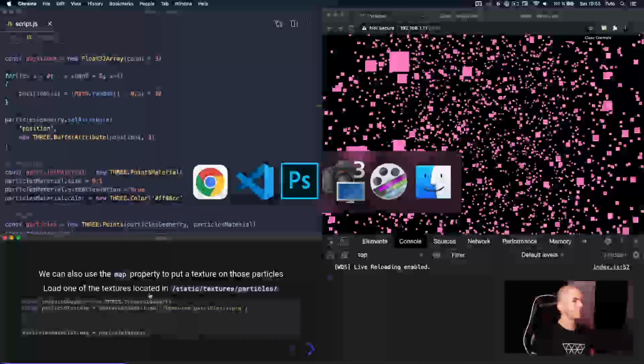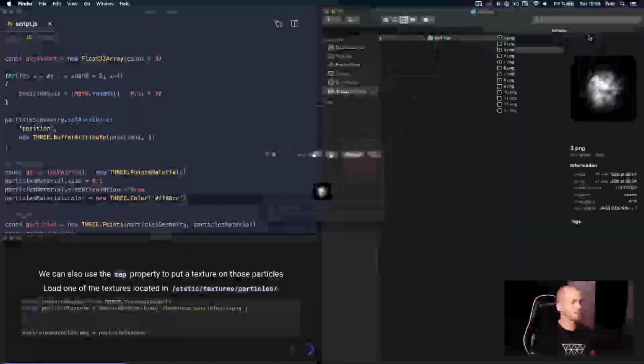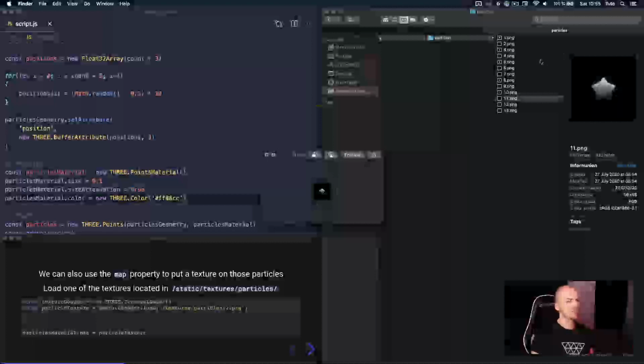What we can do is also use textures. I put some textures in the static folder, textures, as always, particles, and here are some particles. All right. We are going to test one. I don't know, maybe the star. Yeah, why not this star? It's not the same as the example, but anyway.